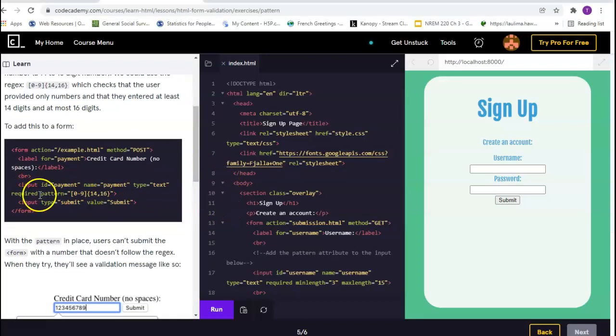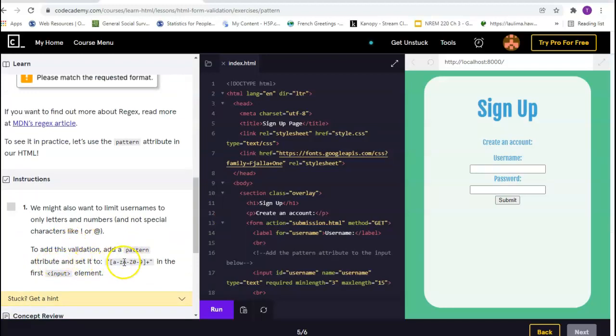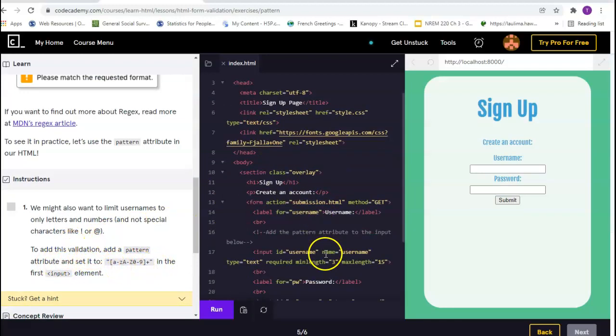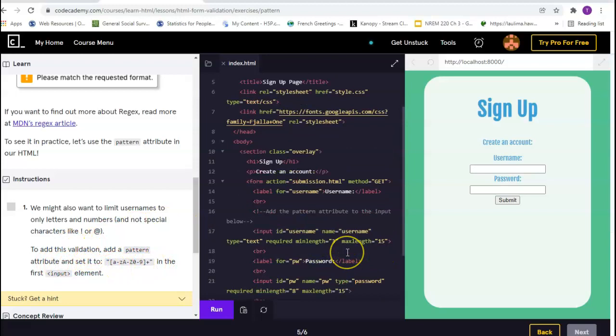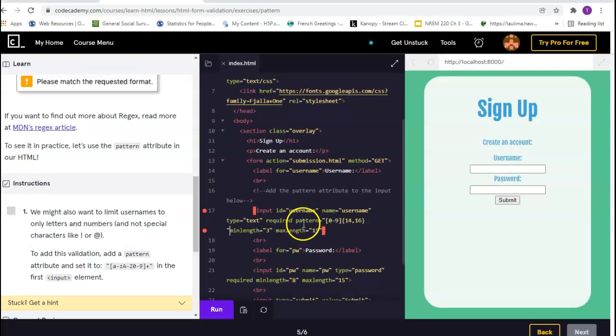Okay, so I'm going to copy the pattern. The pattern attribute. Right now we're only going to deal with the usernames. And I'm going to put that between required and min length.